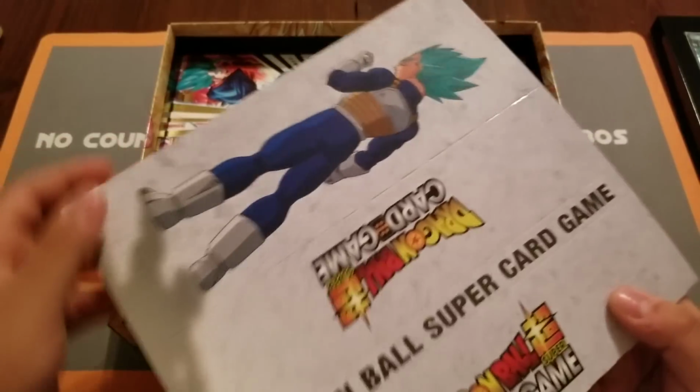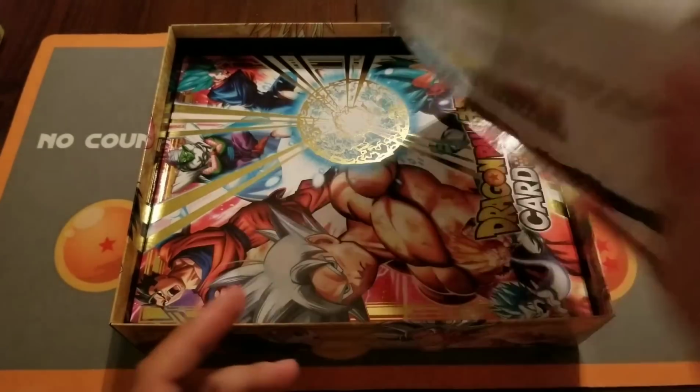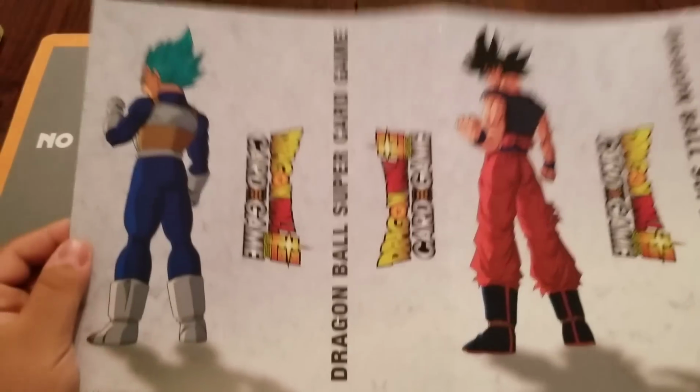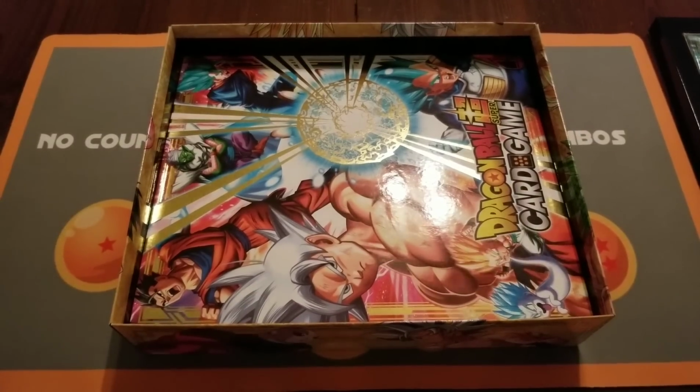We also have this, the partition where it folds to create the storage box. Okay, and then on the front here we have Goku. So we have Ultra Instinct Goku, we have Super Saiyan Blue Vegeta, and we have Jiren. So this is the partition that folds into the storage box to create the separate columns for storage. We're going to put that off to the side.